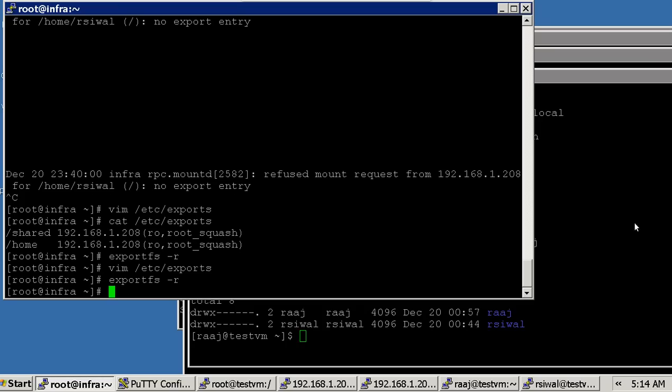So now any client in our infrastructure can import or mount any folder inside the home depending upon his permissions.